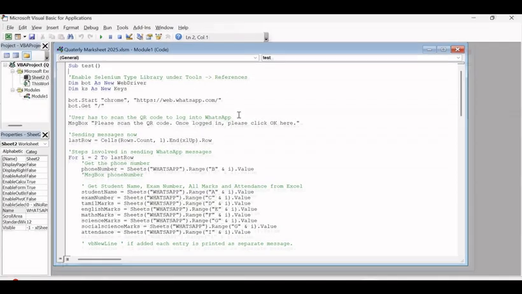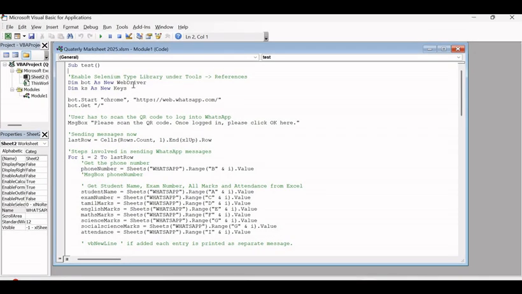So here is an Excel file. This is a macro enabled Excel file. You go to View, go to Macro, click View Macro. This is already an existing macro, so click Edit. I'm going to explain this code here. This is using what is called the Selenium library. I'm going to use a WebDriver here, and I'm also going to send some keys to WhatsApp, so I say keys here.